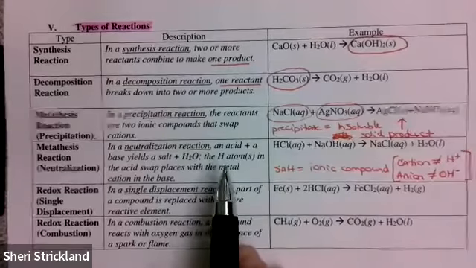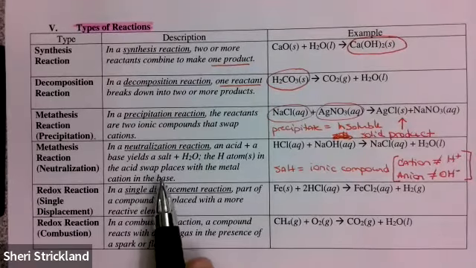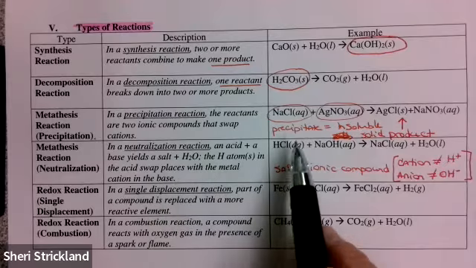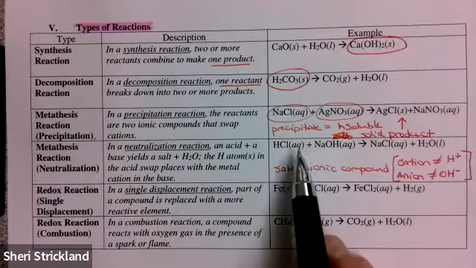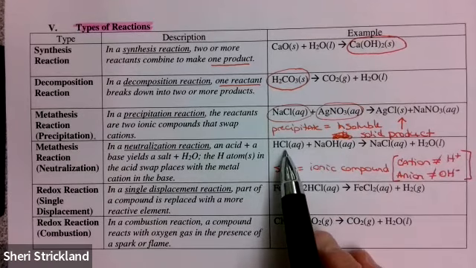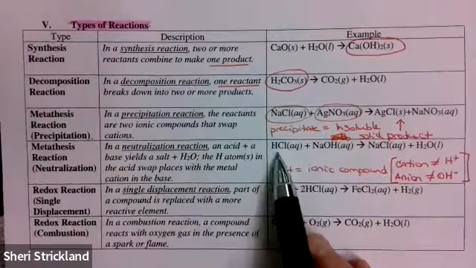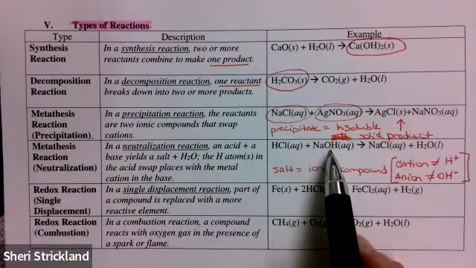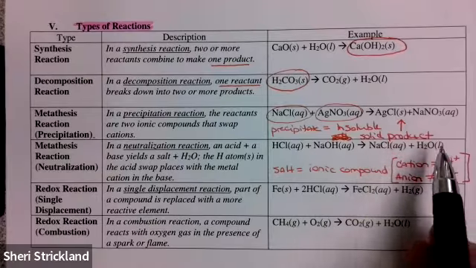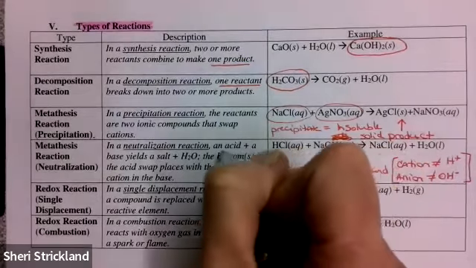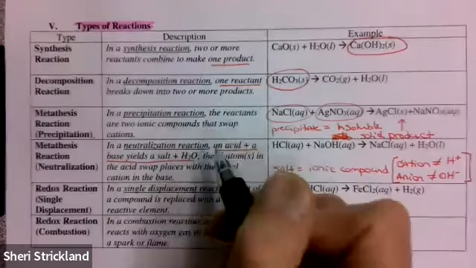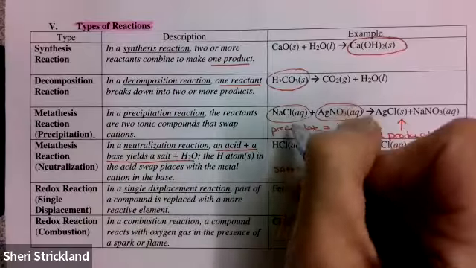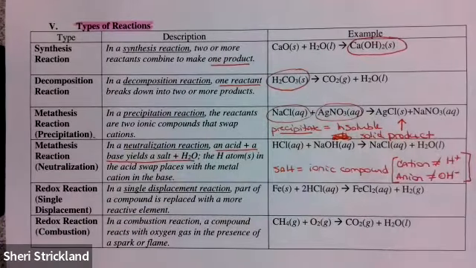So it's the same kind of swap, though. The hydrogen atom in the acid swaps places with the metal cation in the base. So up here, it was 2 cations that switch places. Here is the hydrogen cation and a metal cation that switch places. So that you form sodium chloride from this cation with that anion, and water from this cation with that anion, okay? So an acid plus a base gives a salt plus water. That's what I look for here. And in a precipitation reaction, what I look for is the insoluble solid product.